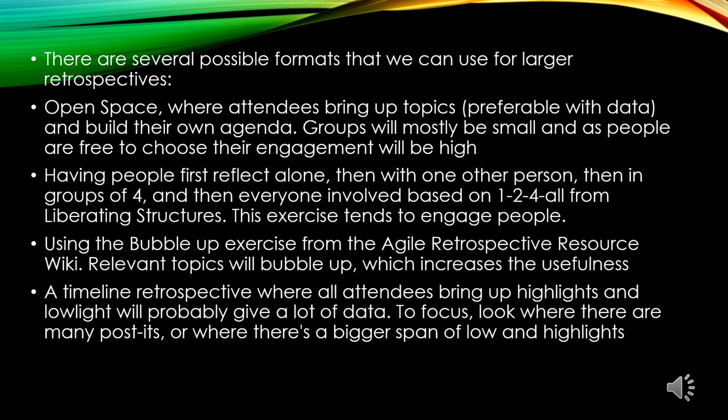Open space, where attendees bring up topics and build their own agenda. Groups will mostly be small, and as people are free to choose, their engagement will be high. Having people first reflect alone, then with one other person, then in groups of 4, and then everyone involved, based on 1-2-4-All from Liberating Structures. This exercise tends to engage people. Using the bubble up exercise from the Agile Retrospective resource. Relevant topics will bubble up, which will increase the usefulness.